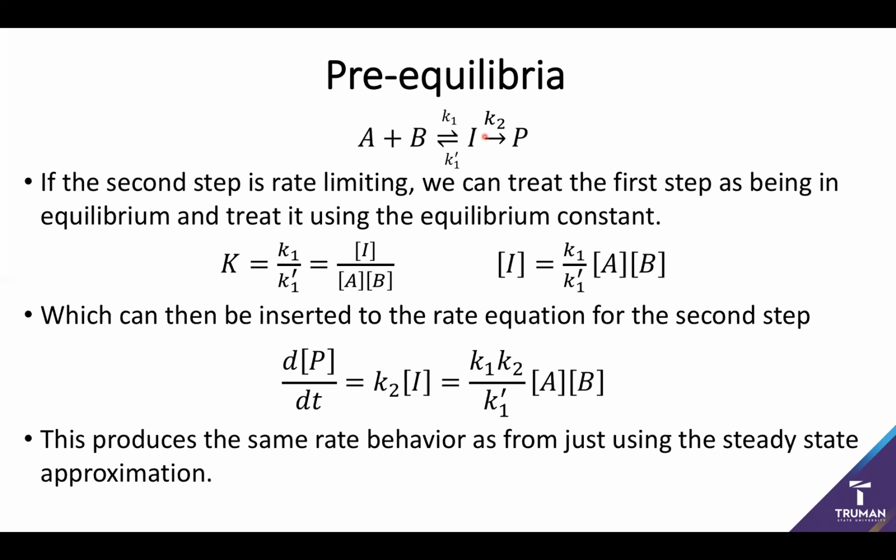So this gives us another way to talk about the kinetics of a system. We're going to generally try and hope that all of our intermediates are going to function under steady state, and this will be a fairly good approximation. However, if you're given information that one step is in pre-equilibrium, one step is rate limiting, this means that we can tend to treat all of the previous steps as being in equilibrium and replace the behavior of the intermediate using an equilibrium constant. And this can be a very good way to try and treat a system.